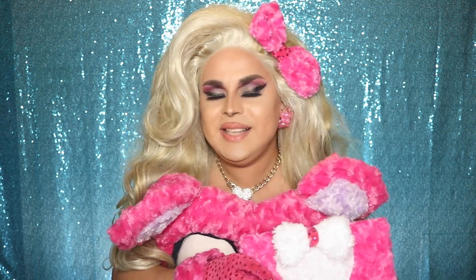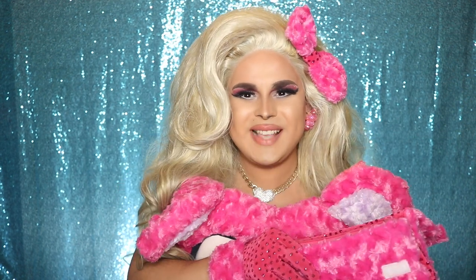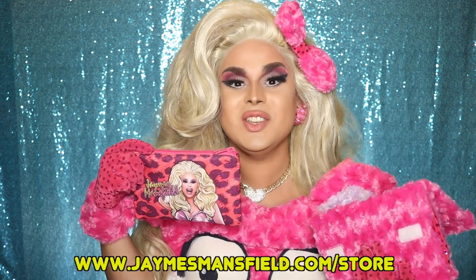Welcome back! Look at this cute little purse — it matches my outfit. This wasn't so hard, was it? You could do this in about 20 minutes with just a little hot glue and whatever fabric you have from your project. There's countless things you could put inside: your phone, your wallet, your car keys, or even attach a little mirror so you can look at how pretty you are. You could keep inside your James Mansfield pocket mirrors or even fit inside a James Mansfield cosmetic bag, available now at jamesmansfield.com/store.